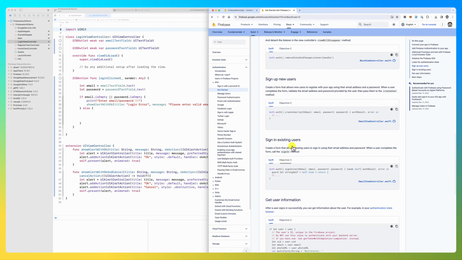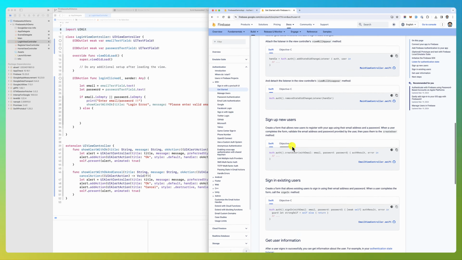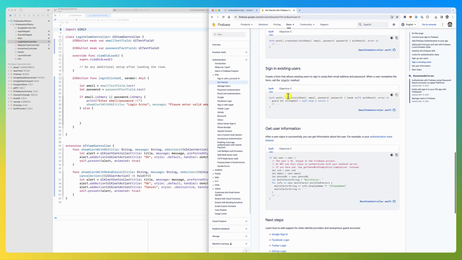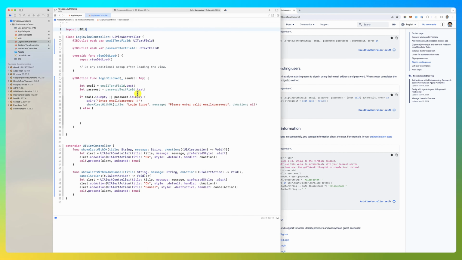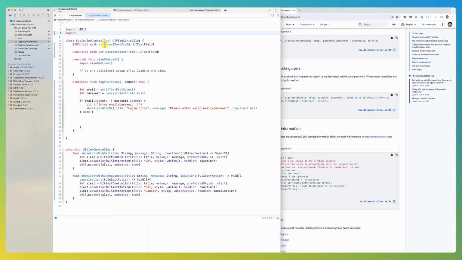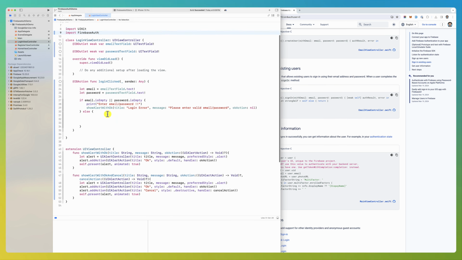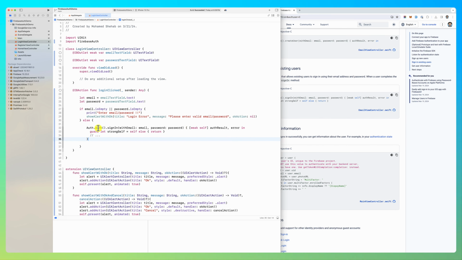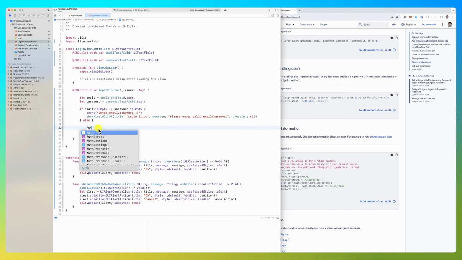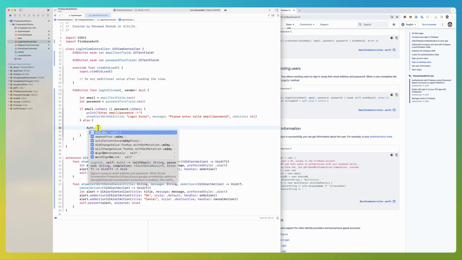Let's see. But I would like to sign in. Basically you see here, signing in is just these couple of lines, sign in a new user. Perfect. So what I'm going to do is import Firebase Auth. That's the Firebase Authenticator. All right. And then we go down here. I can paste whatever this is, or I can try, let's say, auth.signIn.